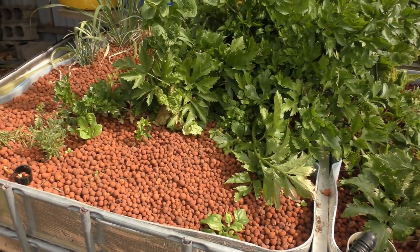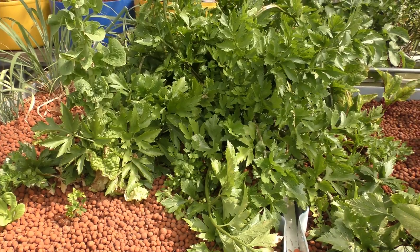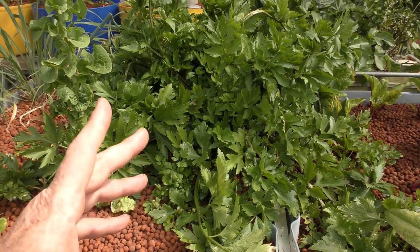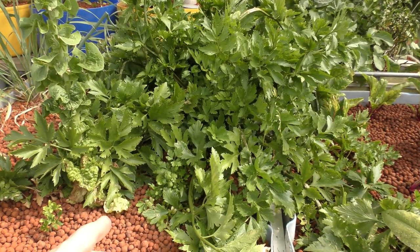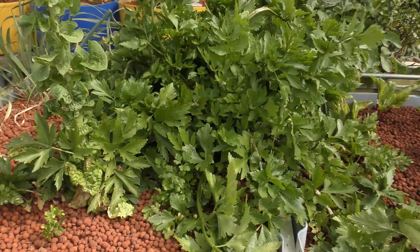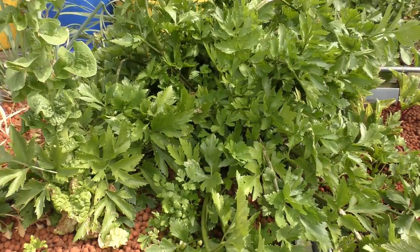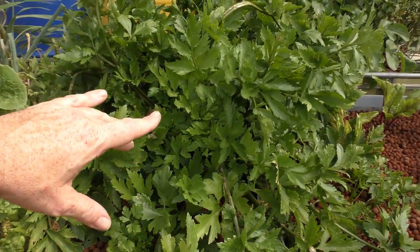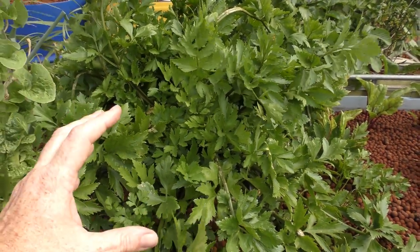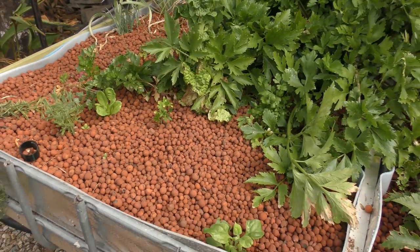Up here the sage is flowering and we're getting some new growth coming through. Now this bed here is the one I think could be causing me problems with the pH staying up — it's creating a little bit of an anaerobic zone. Basically what happens is the nitrogen cycle gets reversed if there's not a lot of oxygen: the bacteria will strip oxygen from the nitrate and turn it to nitrite, and in the process you actually raise the pH. There's no other elements in the system that could be raising it, so that's all I can put it down to. The celery is surrounding the bell siphon, and I think those roots are filtering out a lot of solids and causing an anoxic zone.